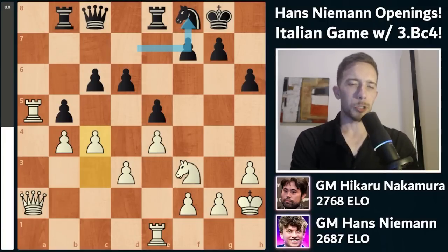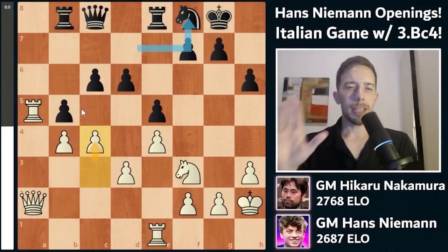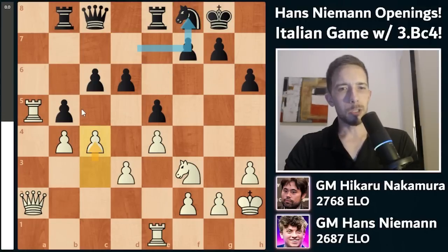Now, of course, there is a drawback to this move c4 here, and that is the fact that Hans Niemann has lost a lot of his flexibility with his pawn structure. Specifically, before, in this position, Hans Niemann is never at risk of overextending, whereas here, after c4, Hans really has to think about the defense of, for example, the b4 pawn if black were to take here, and then suddenly the rook has pressure on b4.